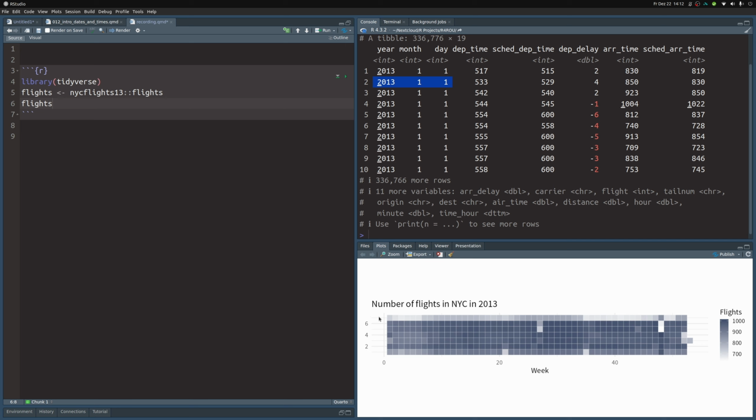Here it says that the 7th day of the week had less flights than all the other days. But this information is actually a bit ambiguous because depending on where you are in the world, you count these things differently. For example, in Germany, the week starts with Monday. So therefore the 7th day is Sunday. But in other parts of the world, the week starts at Sunday and therefore the 7th day is actually the Saturday. So that's something to keep in mind, and I will show you how you can make sure that you understand what day this number refers to. But that's something we'll need to do later.